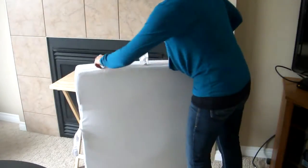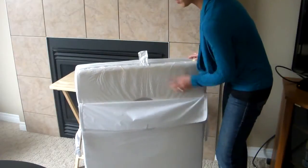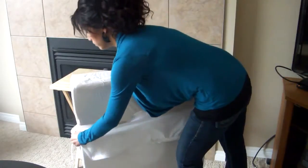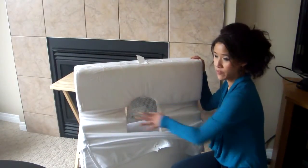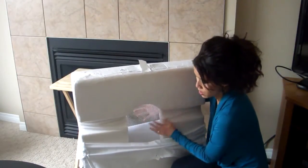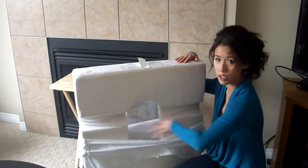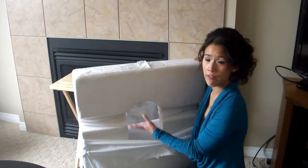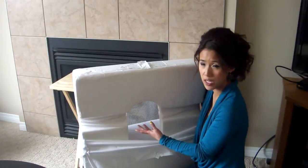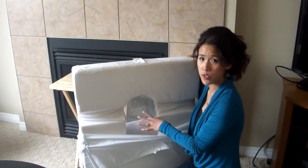Now this system does come with a machine washable removable cover. We're just going to remove it right here to show you what the bottom of the Lifenest looks like. Another great feature about the Lifenest are these vented channels. From the back you can see that there is this mesh. So when the baby's head is laying on here, there are channels from the side right by his head, as well as the bottom, to help airflow circulate throughout. The reason they have this system is to have unrestricted breathing through the mesh and prevent accidental suffocation. It also has unrestricted airflow so that overheating and sweating for your baby are reduced as well.